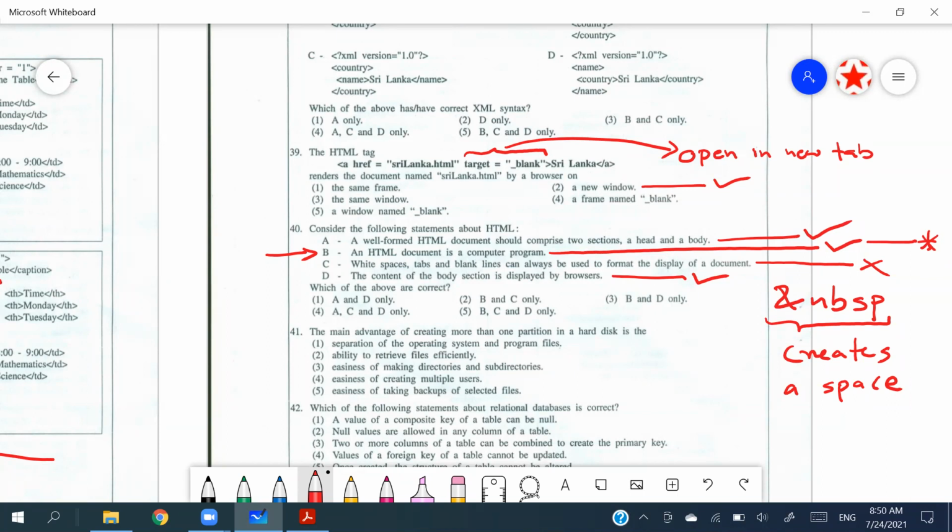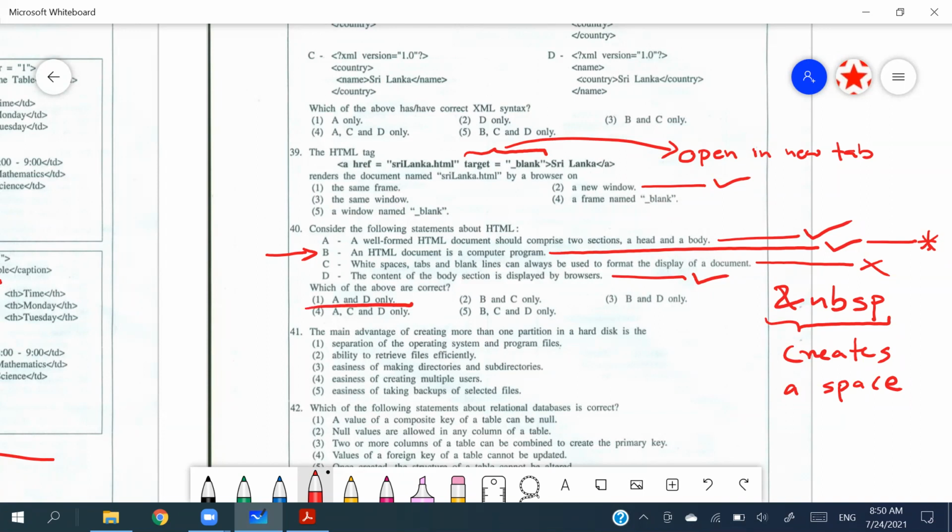Like programming language and the scripting language. Anyhow, they have gone with A and D. So B has been taken as an incorrect one, right? So you should go with the first one, right?